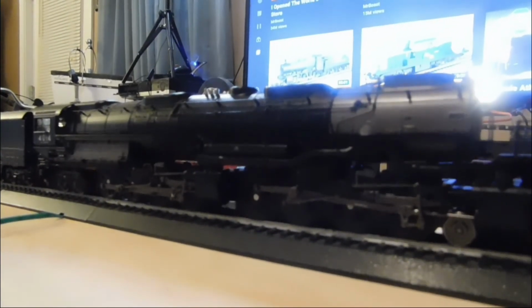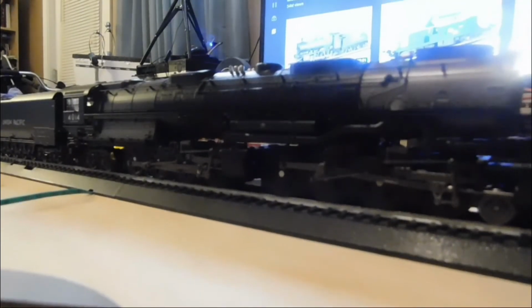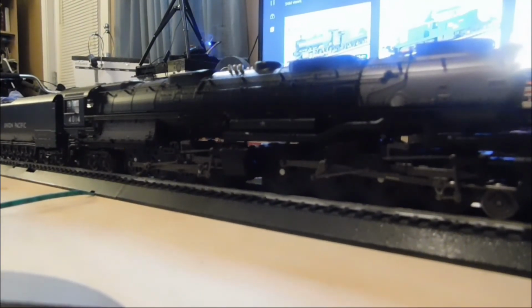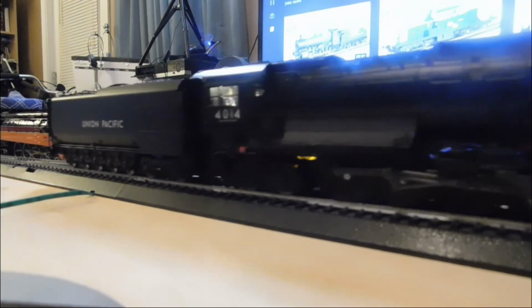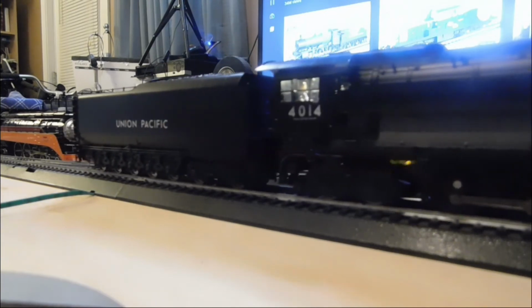And now I can finally potentially set the camera down for a second to show you the firebox light. So, if I move it forward a little bit, you can see the light right there. You can see it. Pretty nice. I really like that feature. I might try that some more on some other engines, but I really like that, and I'm very impressed. I'm very happy.